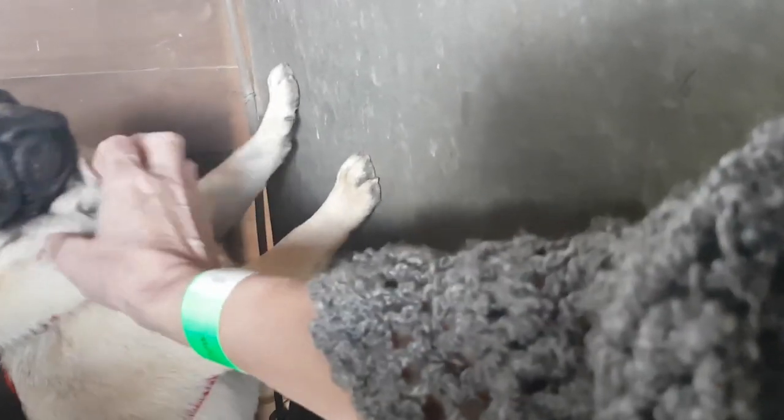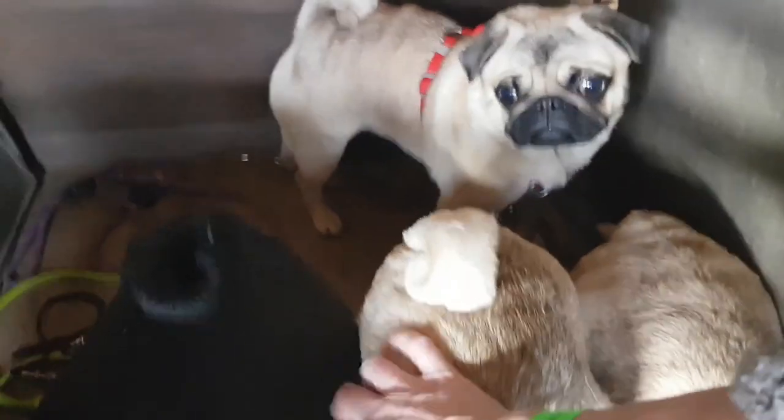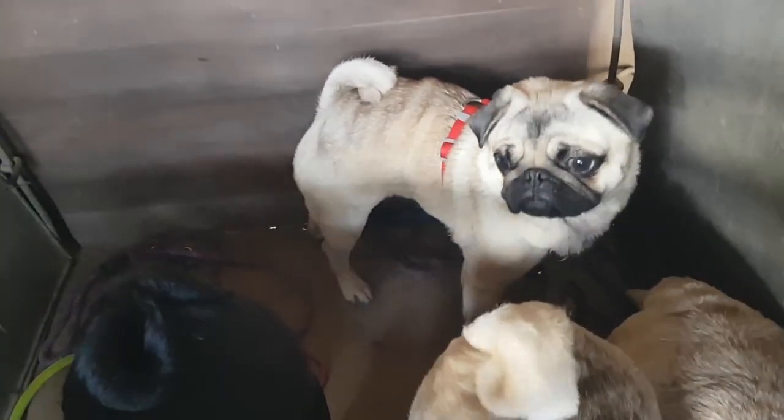Oh, look at the cute little tail in there. Oh, you guys are so cute. Hi, sweetie. I can see you back there. I like the black one. Anna, do you like the black one? Yeah. I like the beigey ones, too. The fawny one's so cute. He's putting his tongue out. Yeah, he just wants to smell you. He says you smell like nice dogs too.